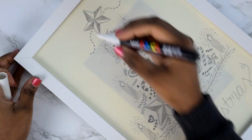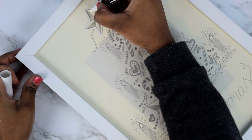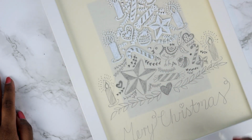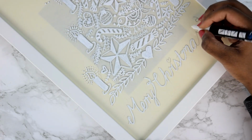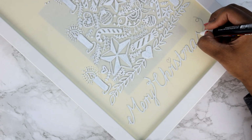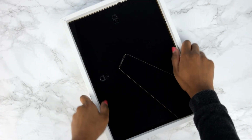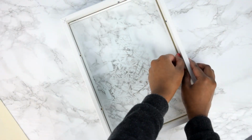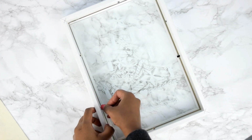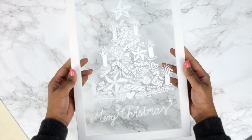So then taking your porcelain pen or chalk marker, you then want to go over your pencil design, starting from the top, working your way all through the bottom so that you don't smudge any of the designs that you've gone over. And once that's done, you want to leave this to dry for around 24 hours, and then you want to remove the back of your photo frame and then just leave the glass part and then close this up, and then your frame should look something like this.